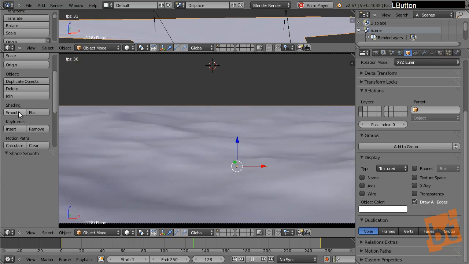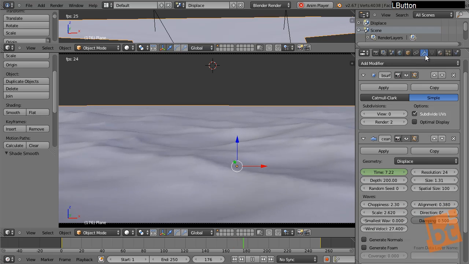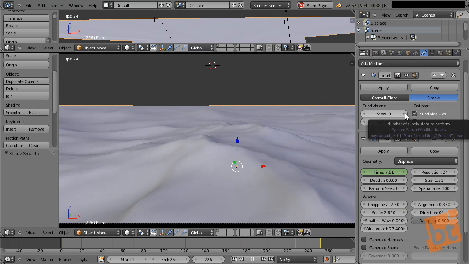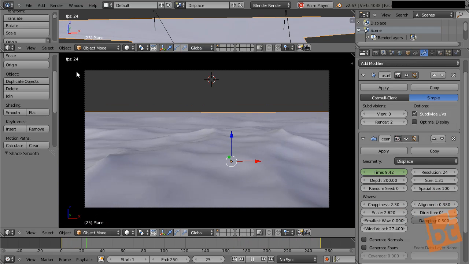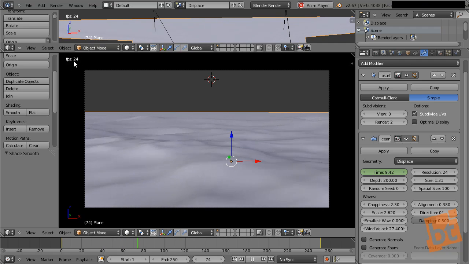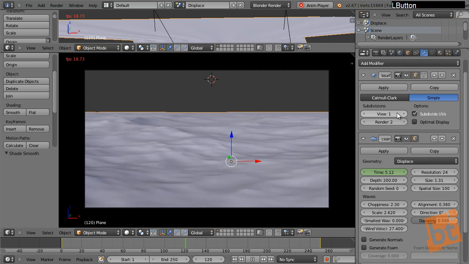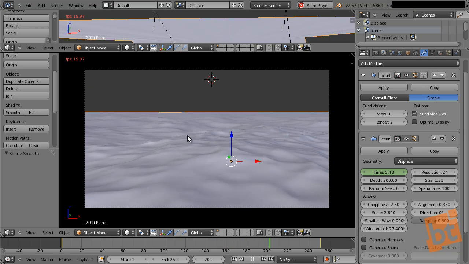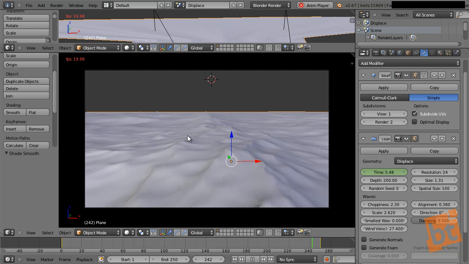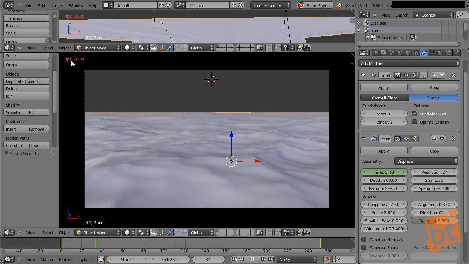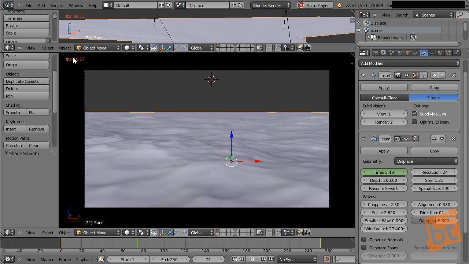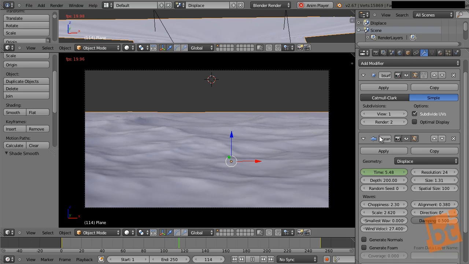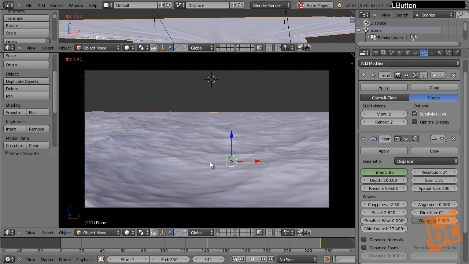So we can just smooth it out, and let's take a look at it. At this point, we are seeing this in real time. You need to keep that in mind, because if we increase this, we are not seeing it in real time anymore. The animation is at 24 frames per second, and here we are seeing it at 19, sorry. So it's not real time, and if we increase it even more, we see it very slowly.